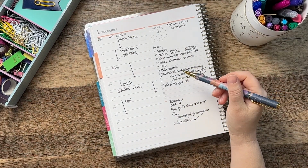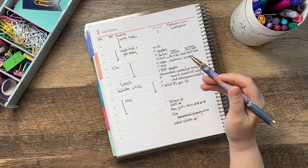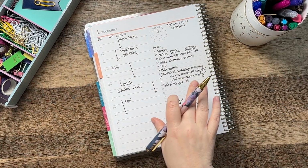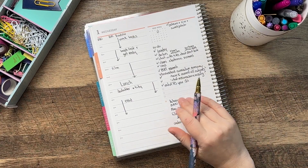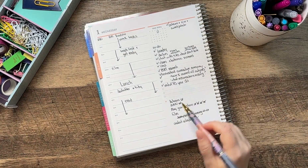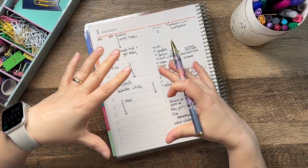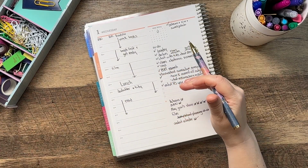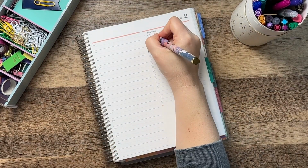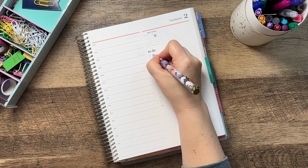A lot of those are also the novels that are included in this curriculum because it is literature based and it can count for an English credit. And so I'm trying to figure out which of those I want Jack to read and which we just can let go of. So I did quite a bit of that stuff yesterday. I thought I would do some filming, but I didn't. I mainly was just focusing on homeschool planning, and that seems to be just the theme lately. So today is Thursday. I have to do my dailies.